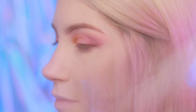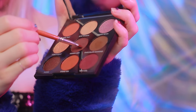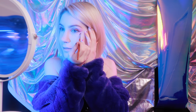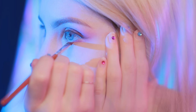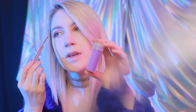Now I just got to do that to my other eye. For under the eye, I'm going back into Amethyst and a little bit of Hidden Gem just to darken it up. And I'm going to apply a little second wing. So now on top of that, I have this purple glitter. We're just going to use a little bit of glitter glue and apply it and then apply this baby.